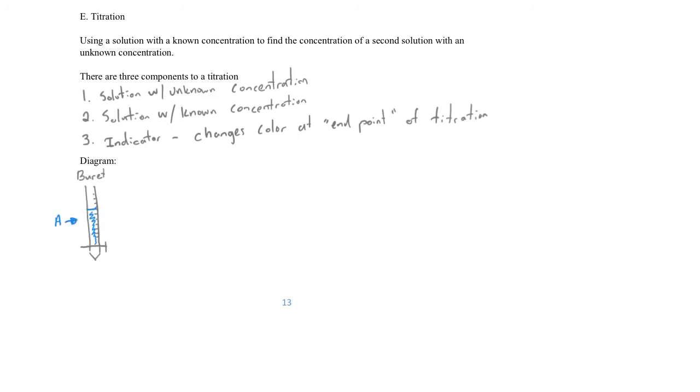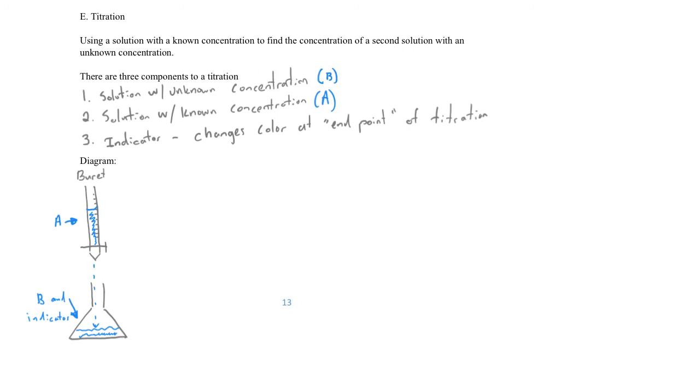In a titration, we take our known solution and we put it into something that we can measure it with. Usually this is something called a burette. And I've labeled the known here A. So we take this thing called a burette, which is basically a long column that has markings on it indicating the volume. It also has a knob at the bottom that allows an amount of that A to flow through it. Now, right below our burette, we have an Erlenmeyer flask, which contains our unknown. I have labeled our unknown B, and we've also added a small amount of the indicator to this B.